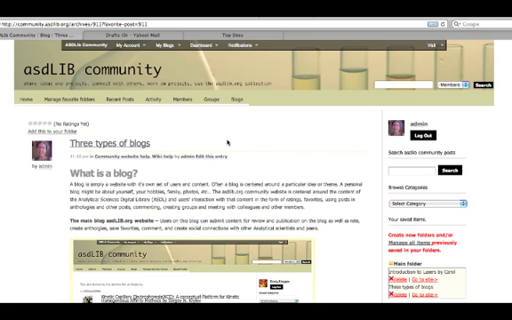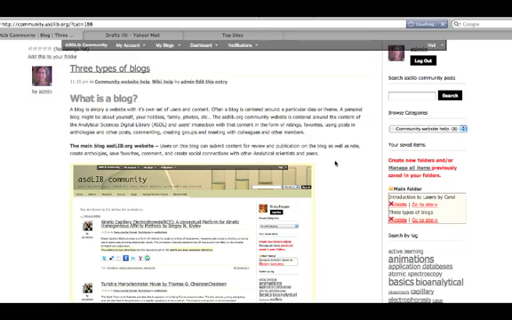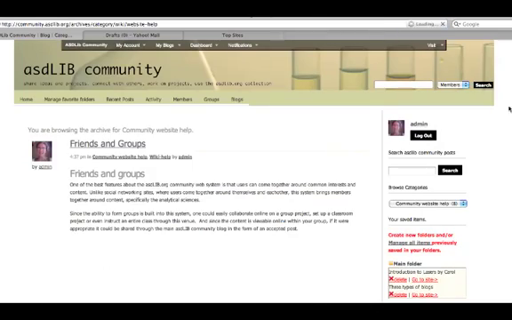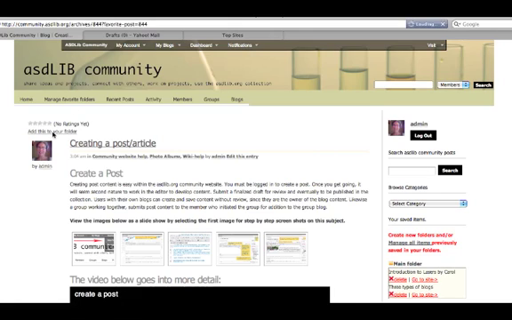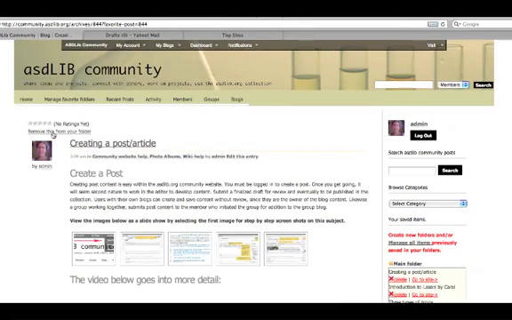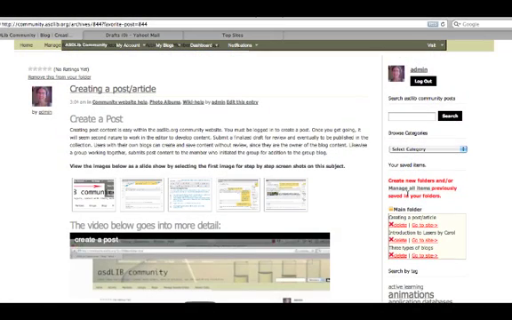And let's see, I'm going to go get another help item. So I have what is a blog, and how about creating a post? I'm going to add that to my folder too. Okay, so I have 3 things in my main folder.